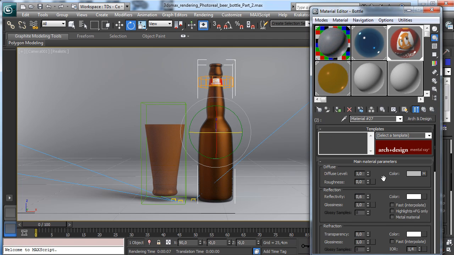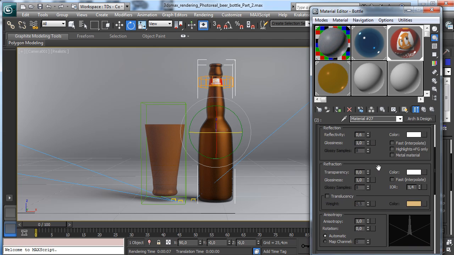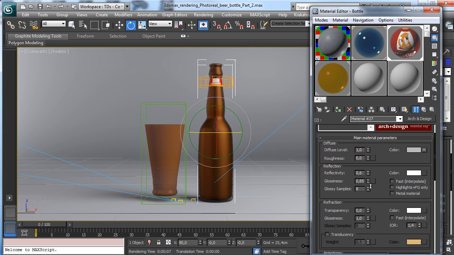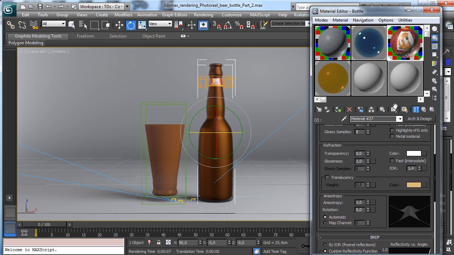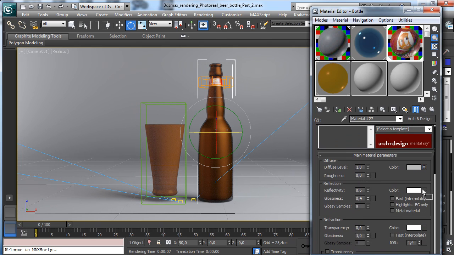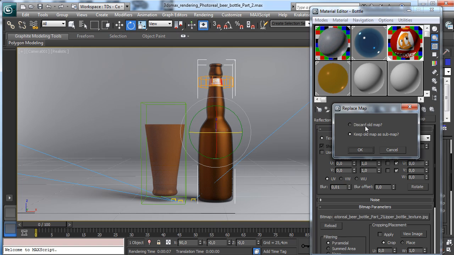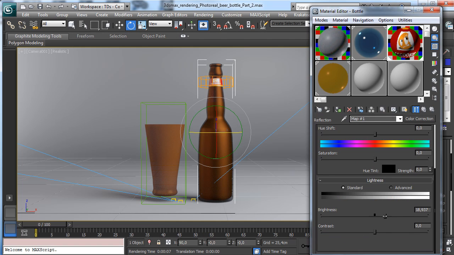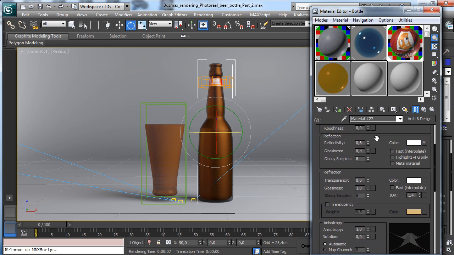Let's remove the blurring, and for the reflectivity we can go for, let's say, a little bit of glossiness. Okay, and we can give, just to try, this one as color, but with a color correction, keep all map, and this one will be brighter. So we'll use the color from the texture to decide how it will look.